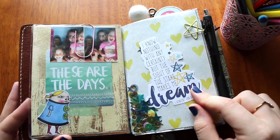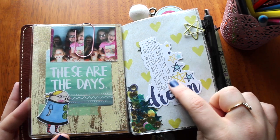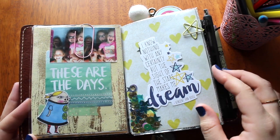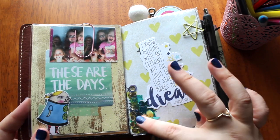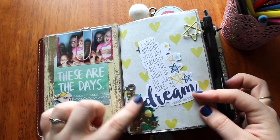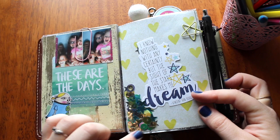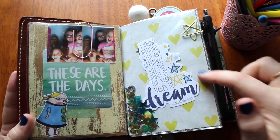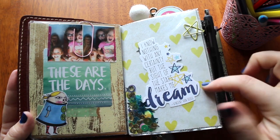So this is my first attempt at making a shaker, and it has a Van Gogh quote, which I love. It says, "I know nothing with any certainty, but the sight of the stars makes me dream." Such a beautiful quote. So I just put some star confetti and sequins in here, and then I put a little star clip over there, and I picked out this paper that I thought matched really well.